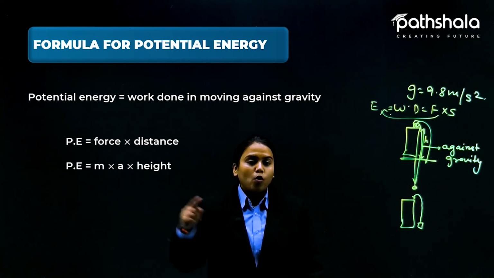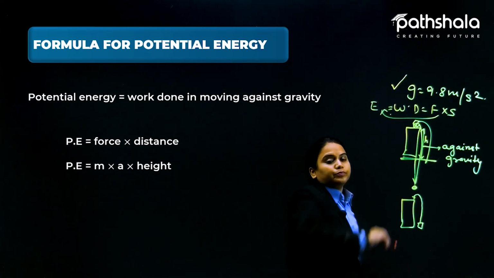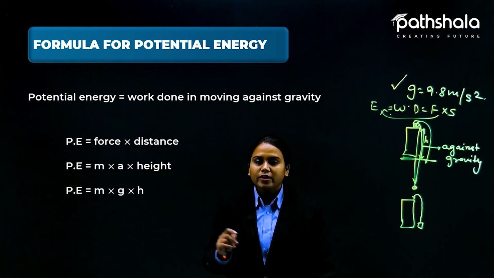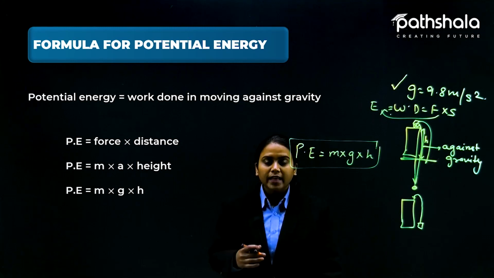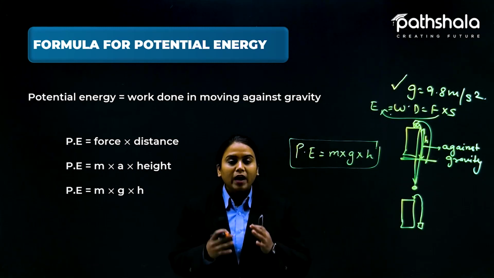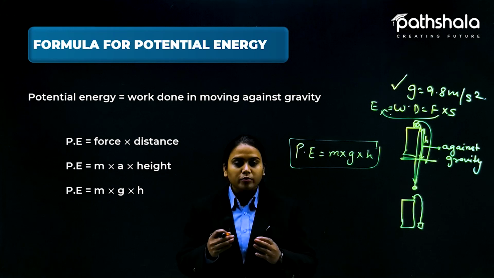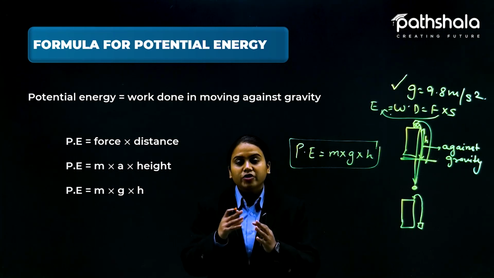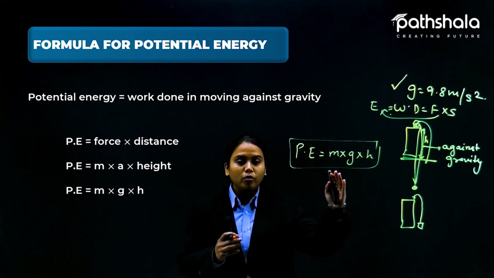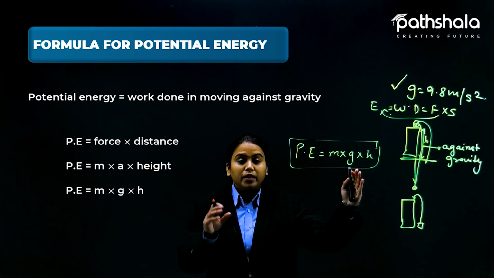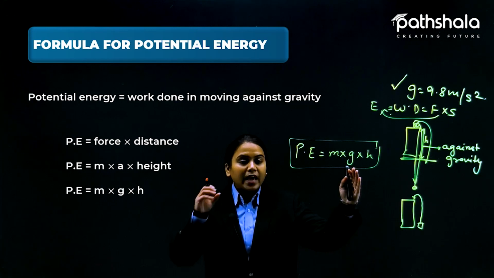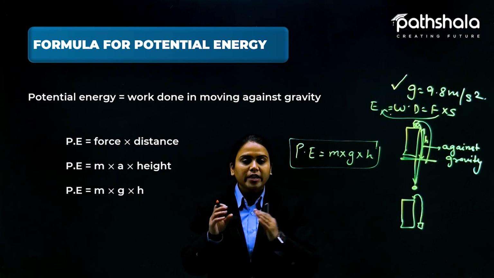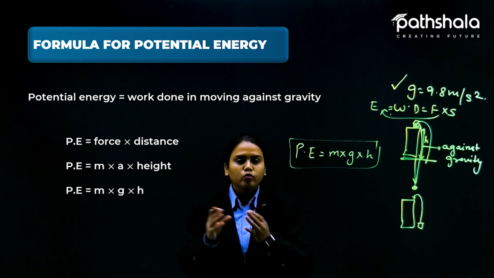So what is a here? It is g. So potential energy is equal to mgh. Whenever we need to find the potential energy of any object kept at a certain height, or whose shape has changed, we can find it with the formula mgh. But the shape-changing case cannot be found with this formula, because the shape is not here, like what you are going to write.